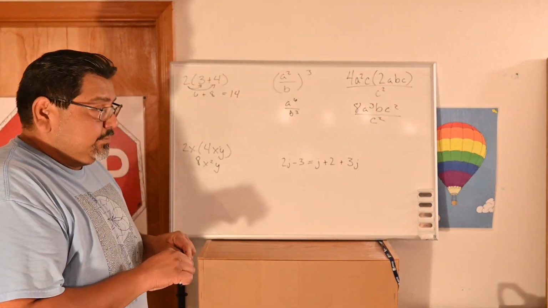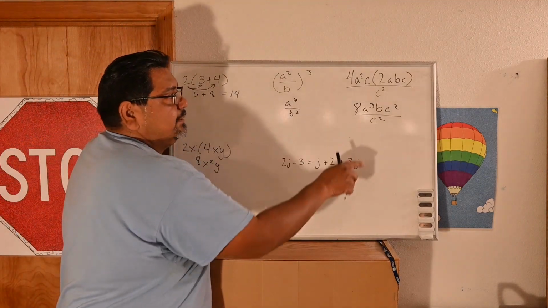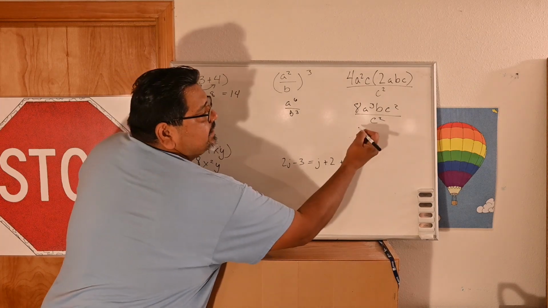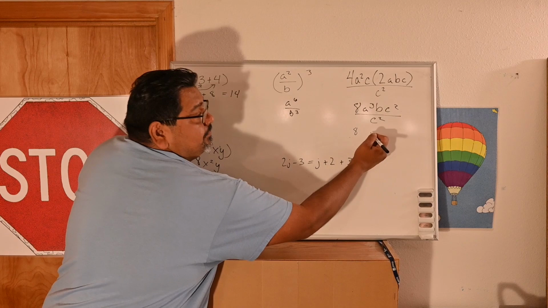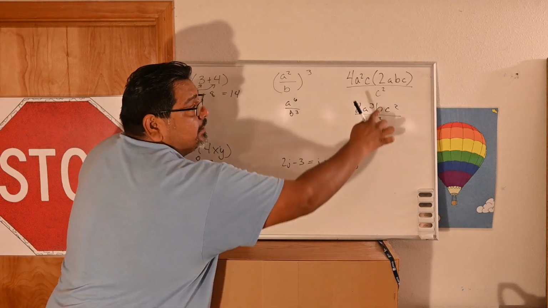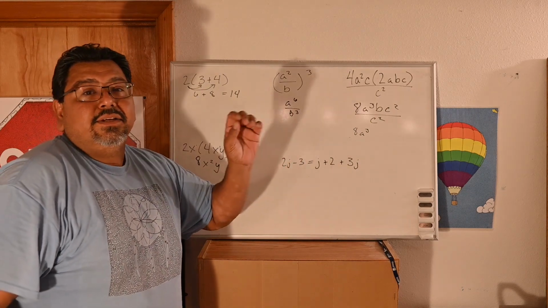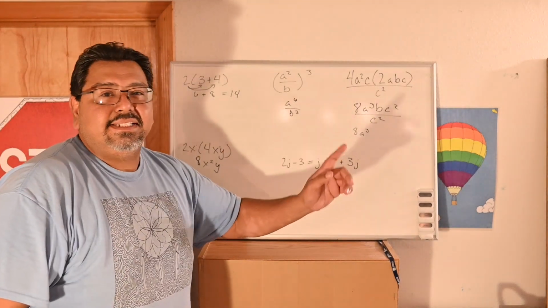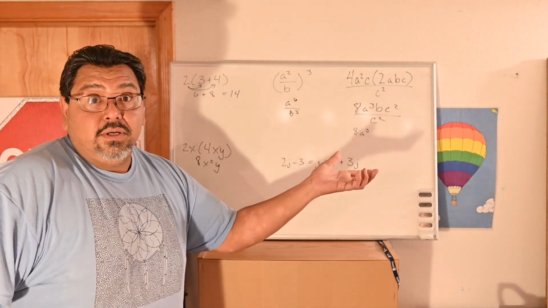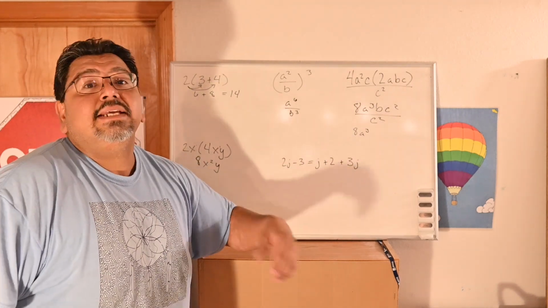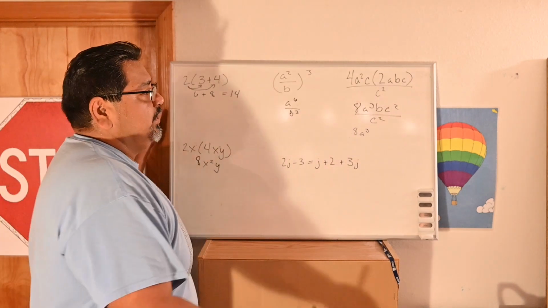Now when it comes to division, we're doing this divided by that. 8 divided by 1, that's just 8. A to the 3 divided by 1, it's just a to the 3. B divided by 1. And I'm saying 1 because you can multiply 1 times itself and it doesn't change the number. So 2 times 1 is 2. 5,000 times 1 is 5,000. So multiplying it by 1 doesn't change the number at all.